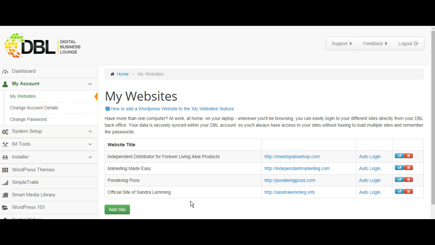Now, the wonderful thing about the Digital Business Lounge is it gives you the accessibility of having auto login. Auto login is basically you can set up your website.